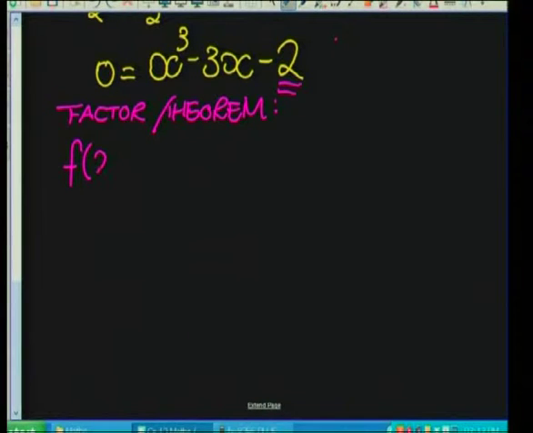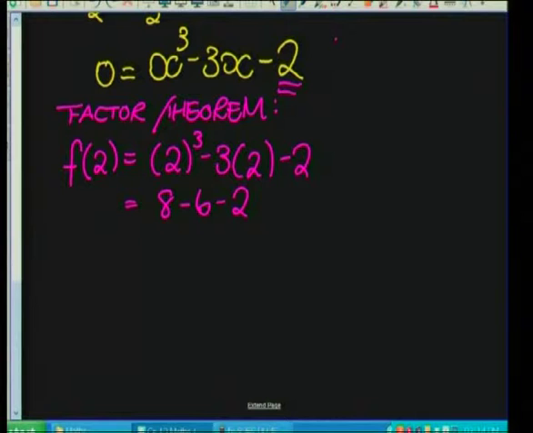Once again, this is just a general thing: if you're working with an even number such as 2, normally when we sub 2 into our equation to see if it's a factor, we have a pretty good chance of it working. So we are going to substitute f of 2 into my equation, and we're going to see if we land up with 0. So I've got 2 cubed minus 3 times 2 minus 2. That's going to give me 8, minus 6 and minus 2, and there we go. We land up with 0.